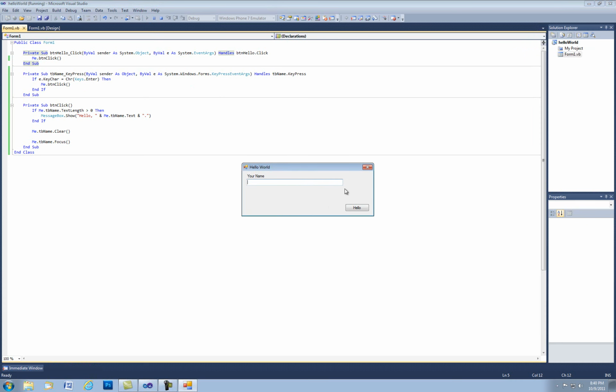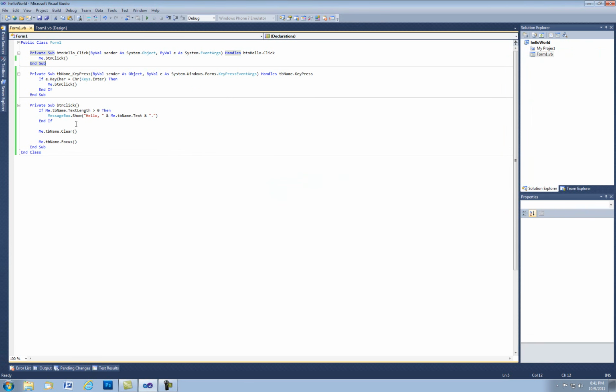Now that's one method. Sometimes that's not practical. Sometimes the code that's inside your button click event is actually going to use things like the E, the event arguments for that button. And in a case like that, you would not be able to pass them that way.